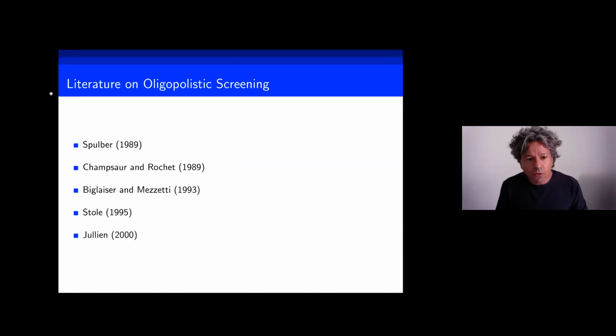I don't have time to go over the literature review. There are some notable precedents to what we do. The one that I'm going to come back to, or probably mention later, is Julien, who does the principal-agent problem where the agent has a type-dependent reservation utility. That's a single principal problem. In our case, this type-dependent reservation utility will arise endogenously as part of the equilibrium in the oligopoly.